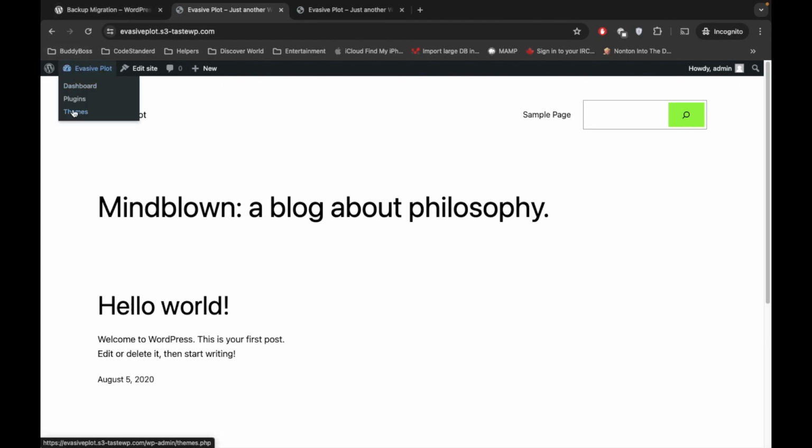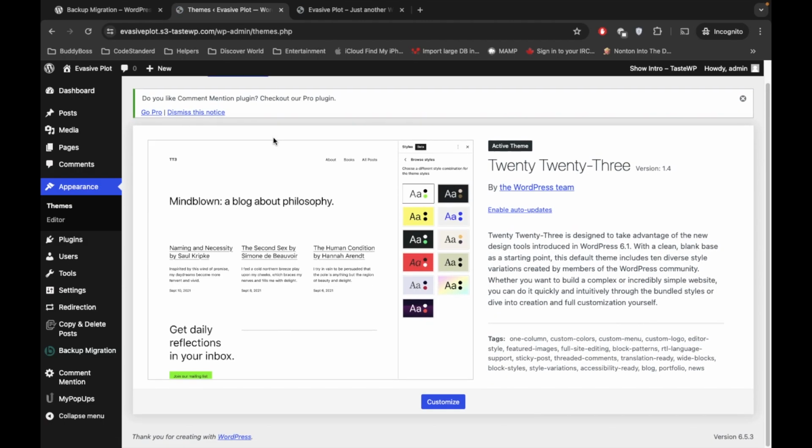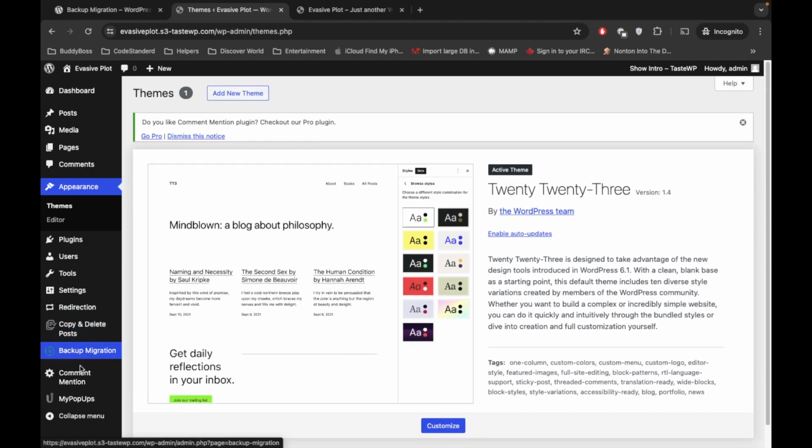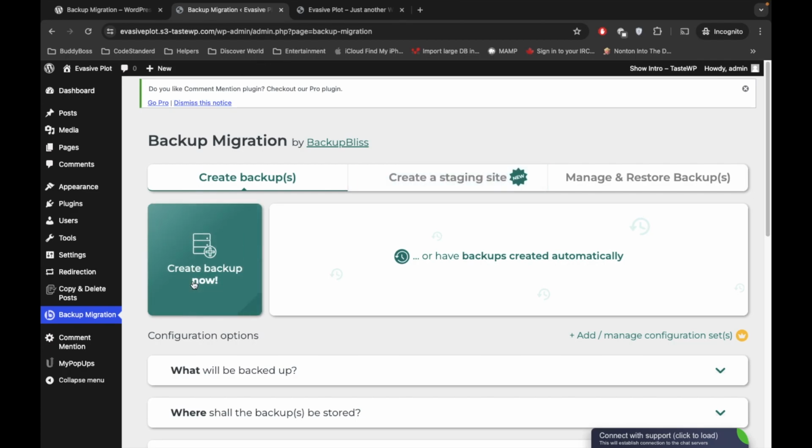Now let's get back to the backend. So we have made two changes. One, installed my plugin and, two, added a search form in the navigation. Now let's go to this section called Backup Migration, and simply click on create backup now.